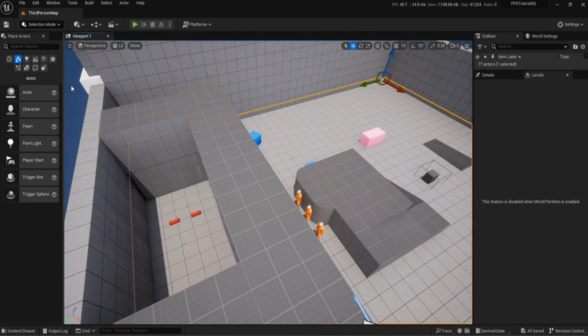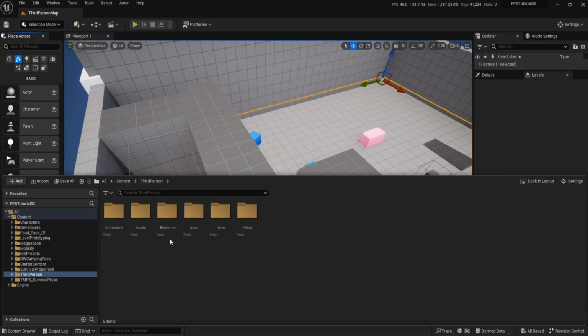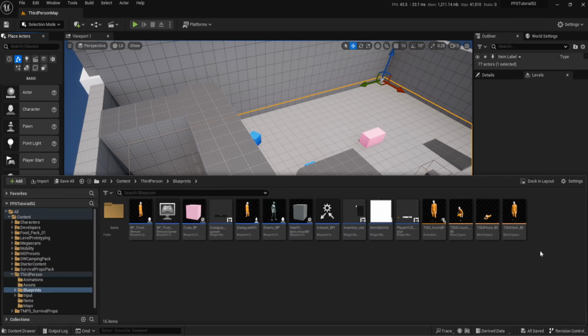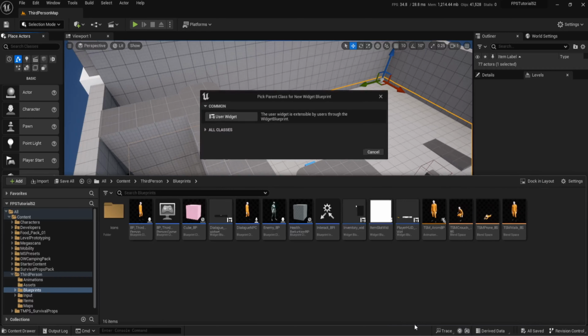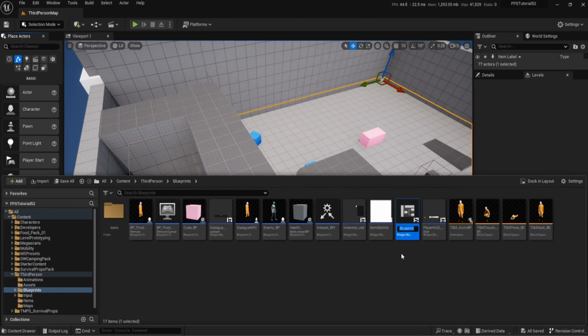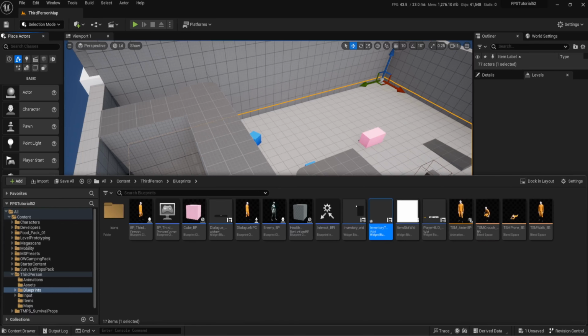So the first thing we need to do is create an inventory. I've already done this, but I will redo it again for you guys. And today we're just going to be designing our inventory. That's the main thing I want to get done. I'll call this inventory. Normally I call it inventory widget, but because this is a tutorial, I'll call it toot_widg. And we're going to open that up. It's going to open up on another screen, of course, because it always does that, but it shouldn't take 2 seconds and we can get cracking.